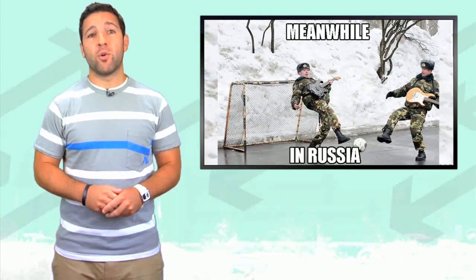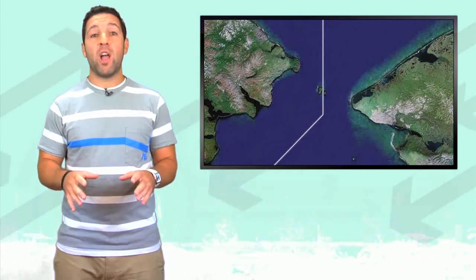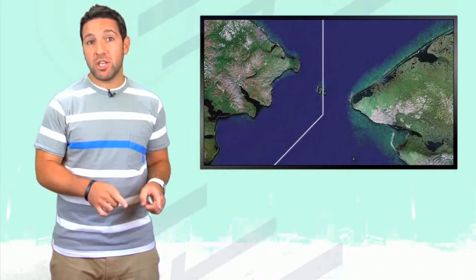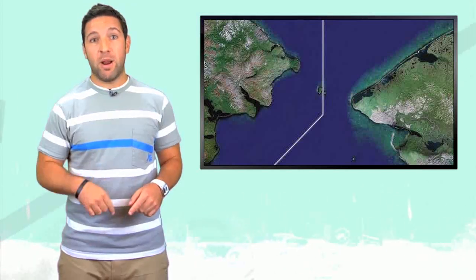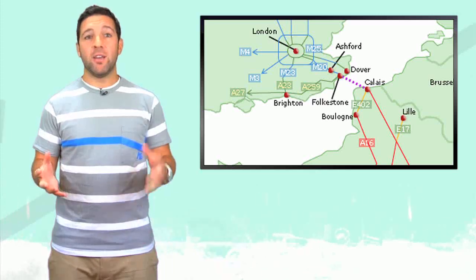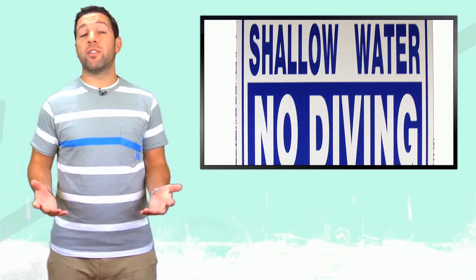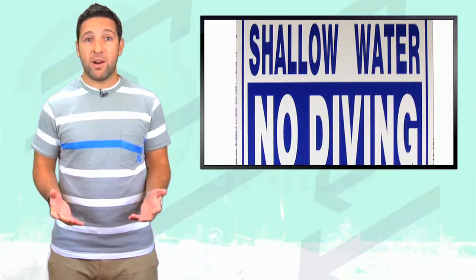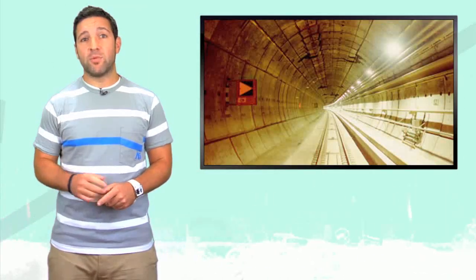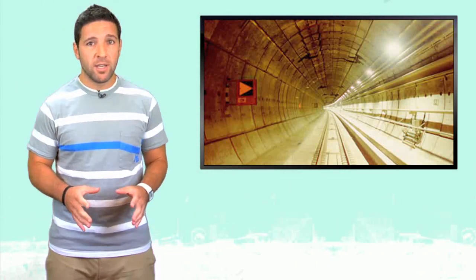And news out of Russia this morning. According to Inhabitat.com, Russian officials have pledged their support for a high-speed railway tunnel that would connect Russia with Alaska under the Bering Strait. At its narrowest, the strait is 53 miles wide, meaning that such a tunnel would be double the size of the tunnel that connects the UK with France. The one advantage the Bering Strait has is that the depth of water is never more than 160 feet, shallow in comparison to many waterways around the world.